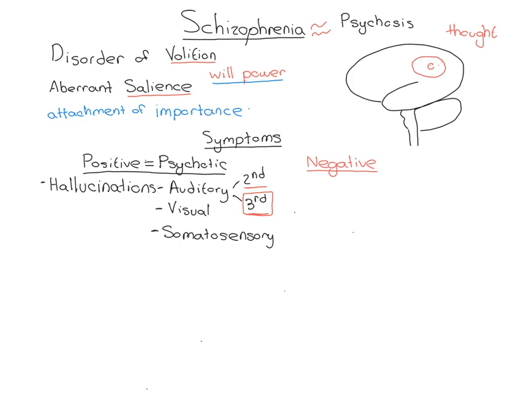So, we've talked about how schizophrenia is this disorder of volition, aberrant salience. We are attaching salience to thoughts that should not get salience attached to them, and we're not attaching salience to thoughts that should get salience attached to them. So we are growing these thoughts that should not be grown. So the idea is that our brain often practices processing thoughts. So the idea is that in a perfectly healthy human brain, you will be having thoughts that are effectively auditory hallucinations, however they will be subconscious.